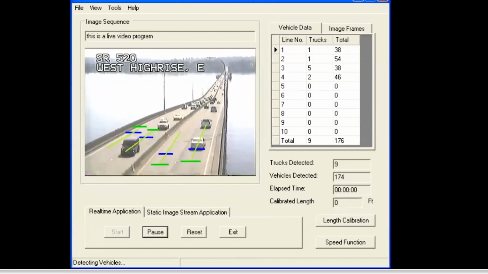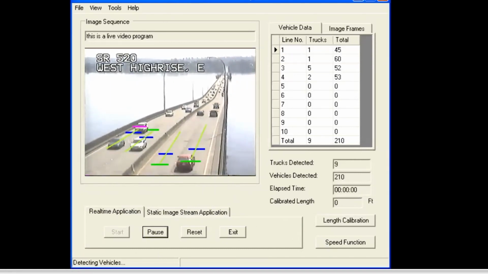We have the live video input. We can also take a static vehicle image stream. A virtual loop sensor can be deployed, and it has three components: a registration bar, a detection bar, and a longitudinal bar that detects the length of the vehicles.